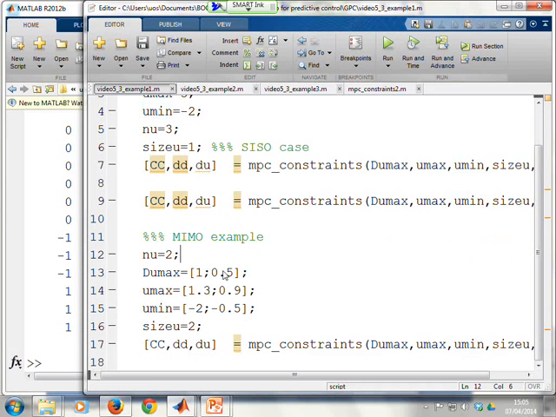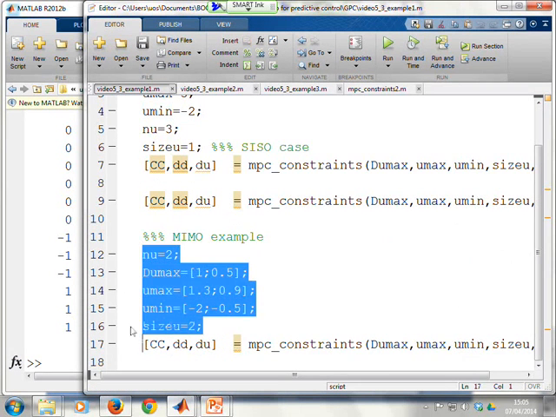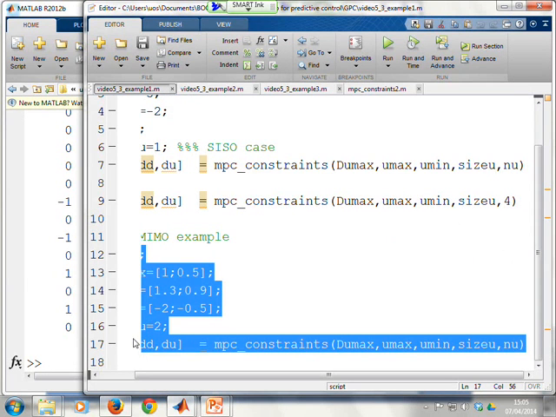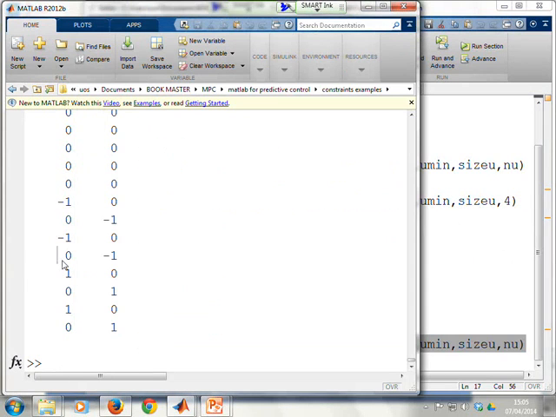If you want to run a MIMO example, here it is. So run that one, and here you'll notice, of course, things are much bigger. Now, the bottom one is this DDU, and you'll notice DDU has now got 2 columns because there are 2 inputs. So 1 column for each input, because DDU multiplies the previous value of the input. And therefore you see this minus identity, plus identity, plus identity. So where you had 1s in the SISO case, you have identities in this case.